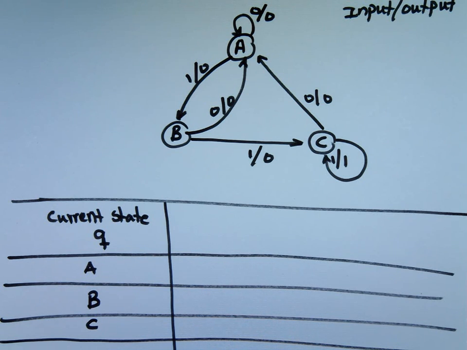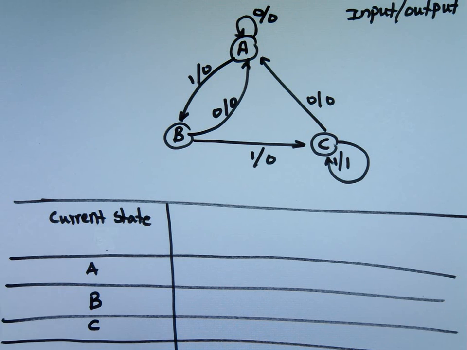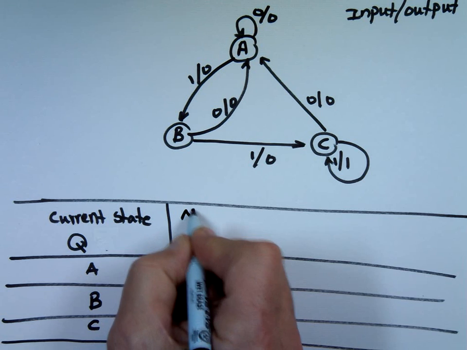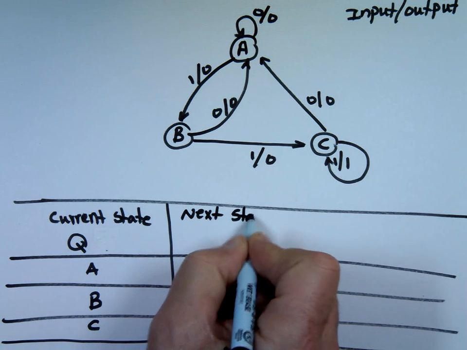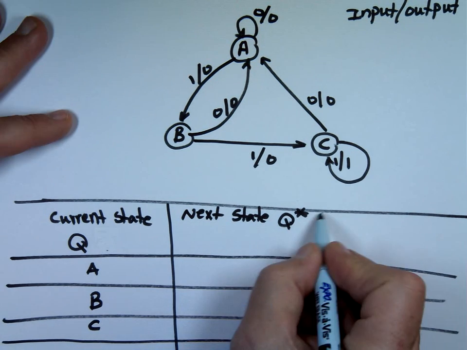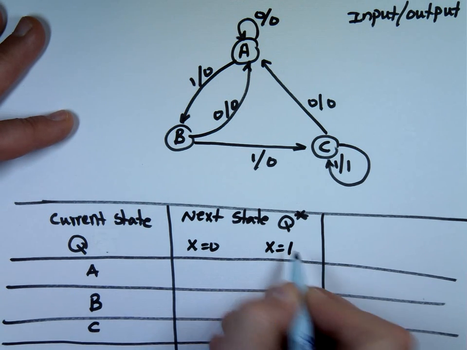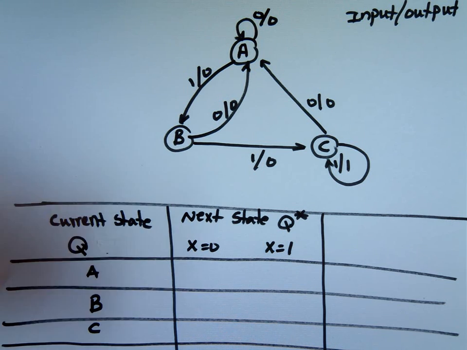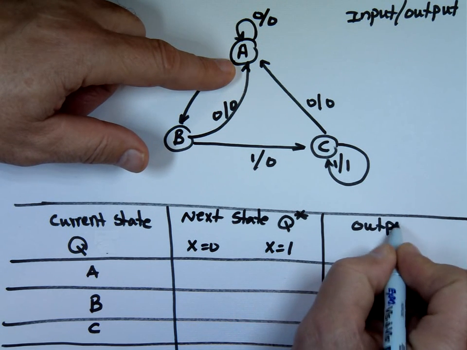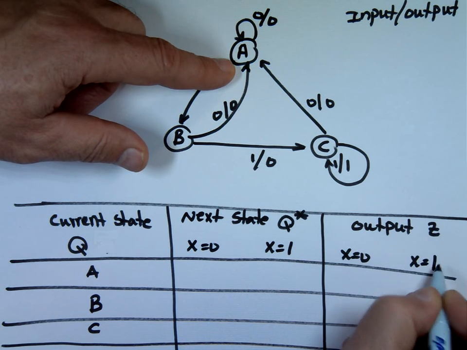Is that Q, current state? Yeah. We use Q for the states. We'll make a capital Q. You'll see me use Q all the time. The next state, where are you going to be? I'm going to call that the next state. I'll go Q asterisk. Again, it depends on my input. That's when X is 0, when X is 1.